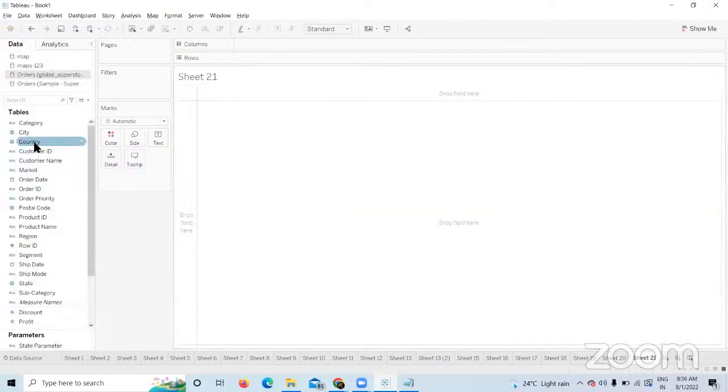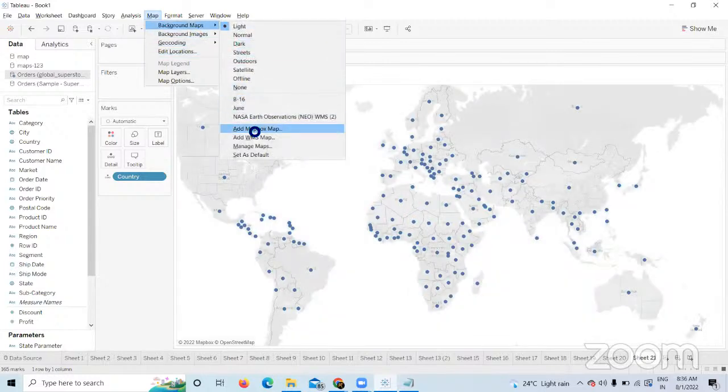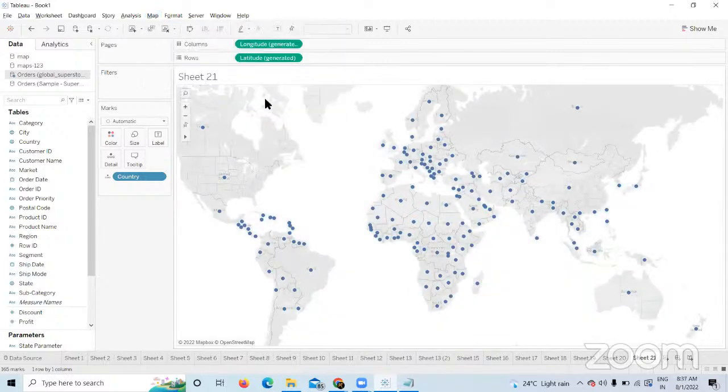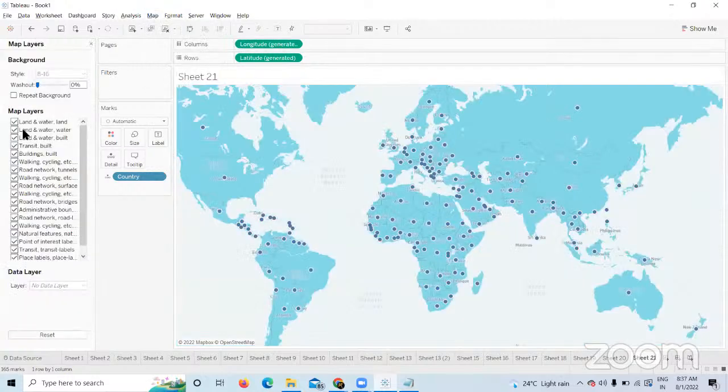Again, I'm taking this country map, and the background maps here. This time I'm using this Mapbox map. Now I'm going to the map layers. If you can see, this Mapbox map that you are bringing is a combination of these many map layers in the view.